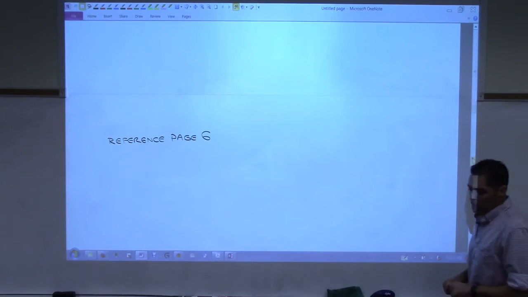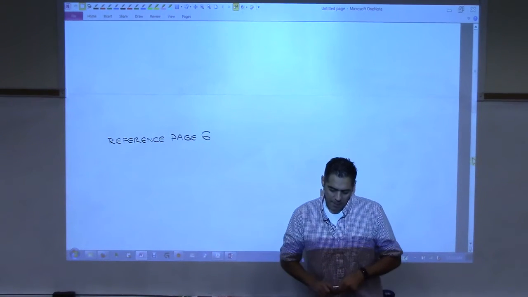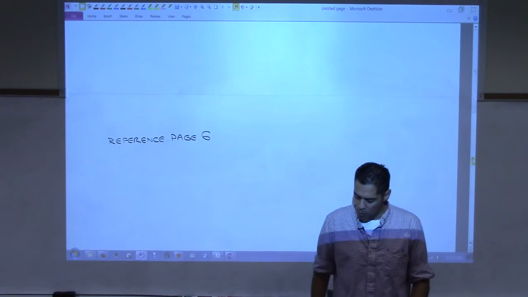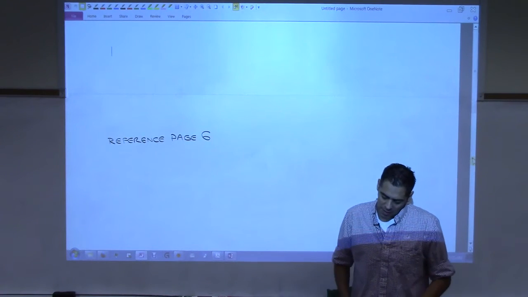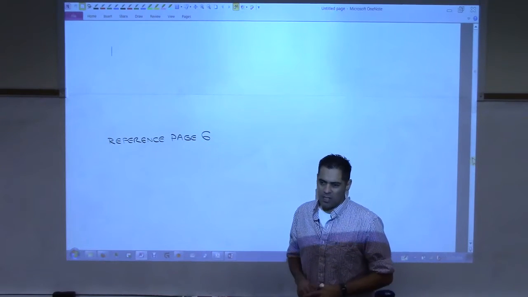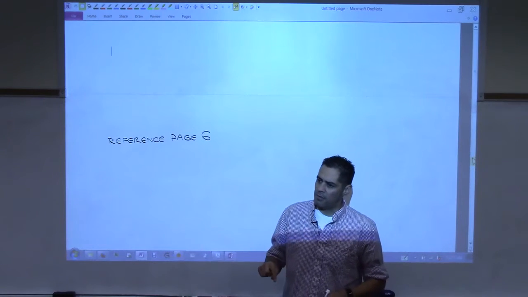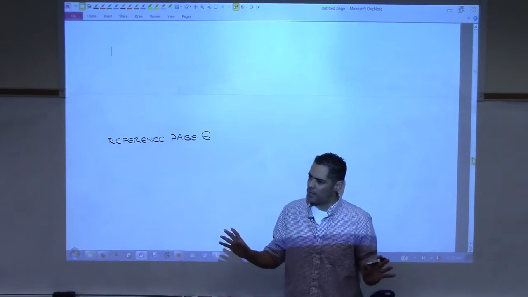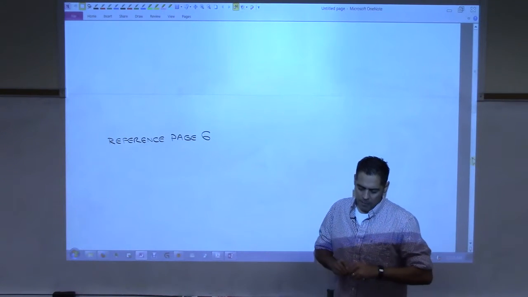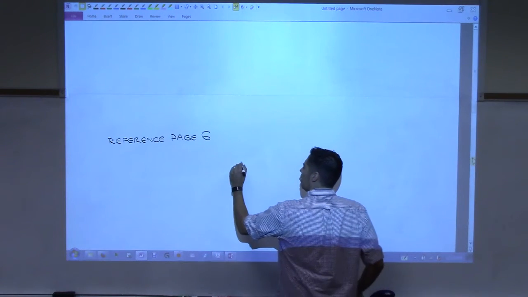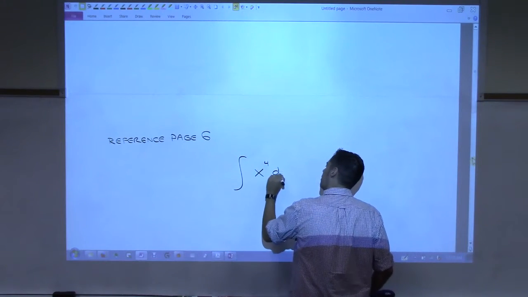All right, on reference page 6, you will see a list of basic forms of integrals, numbers 1 through 20. You see those? So let's take a look at the first one. I want you to completely ignore the first one for now. There's an entire section dedicated to that formula. It's called integration by parts. That'll come in Cal 2. But number 2 is actually a formula for taking the antiderivative of like x to the 4th.